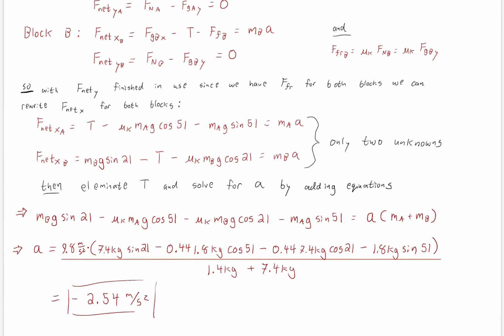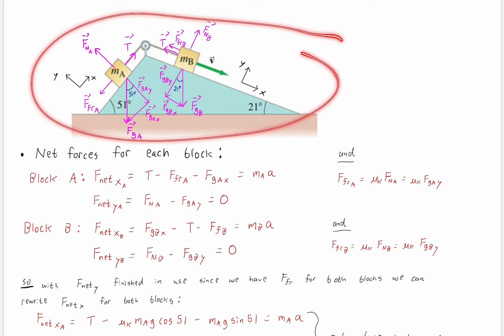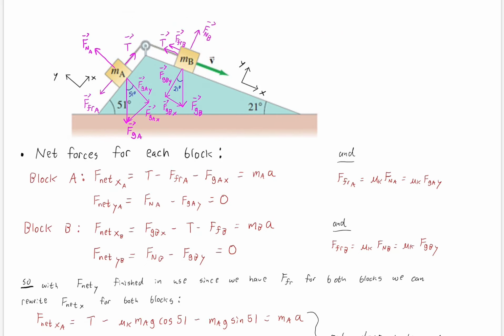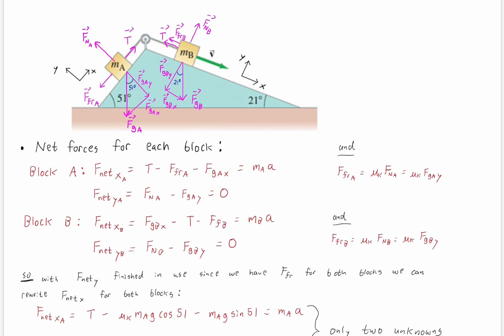Well, what does that mean? That tells us that our assumption that block B is going to go downhill is wrong. Now again, I used this figure that already had the V put into it, but I do make sure to state this is an assumed velocity. It turns out it was wrong, and actually the system is going to go the opposite way. So that negative tells you that your assumed direction was wrong. To some extent, it also tells you that you have to change the direction of friction and then solve for the correct acceleration. But it's a good starting point.